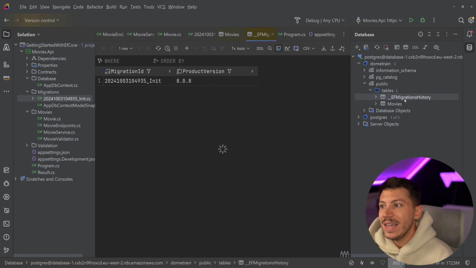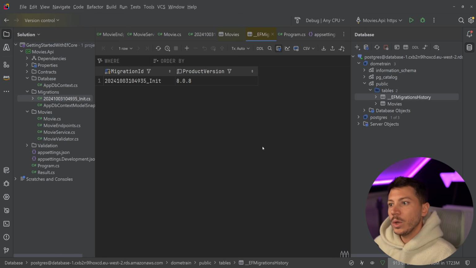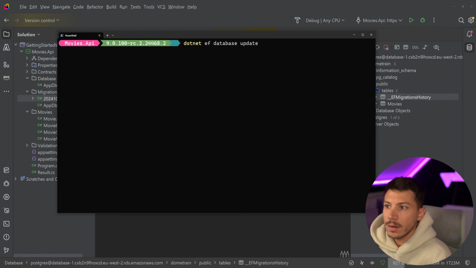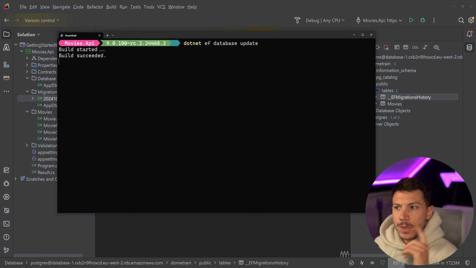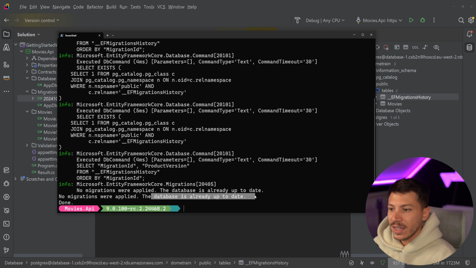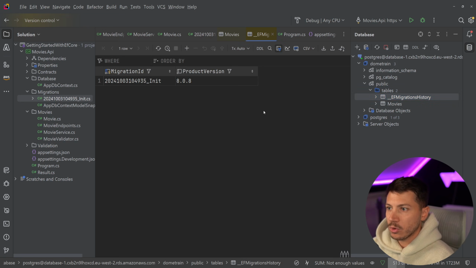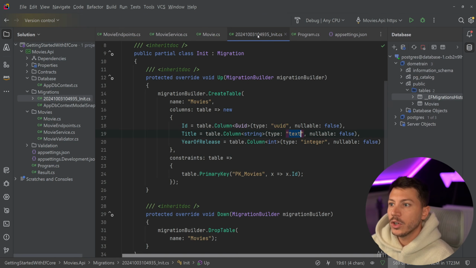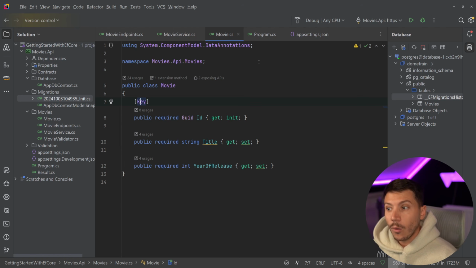And I also have the EF migrations history. Why is that? Well, that's because EF Core needs to remember which migrations it has run, because nothing would stop me from going here and saying dotnet ef database update again. And what, should it run them again? No, it's going to detect that this database has already been migrated to the latest version, so no migrations were applied. It's a very simple mechanism to keep track of everything, but it's very, very powerful, and that's what we basically depend on to not make any mistakes. But once we have all that, all the SQL setup is already done.